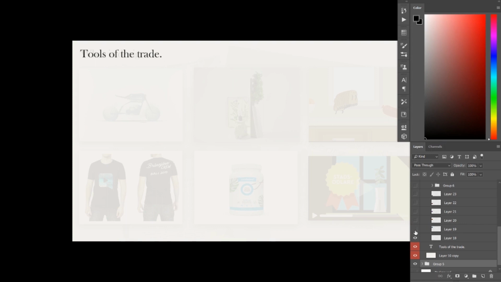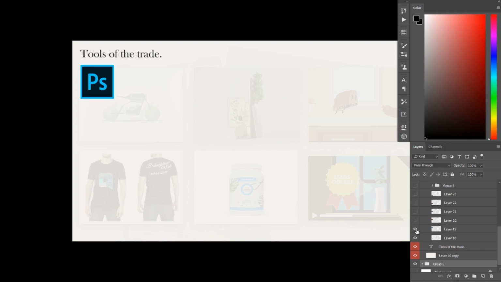Here, I'll just start listing different tools you can use, different software that I've been using when I've been working as a designer, both in 2D and in 3D. So let's start with the 2D software.